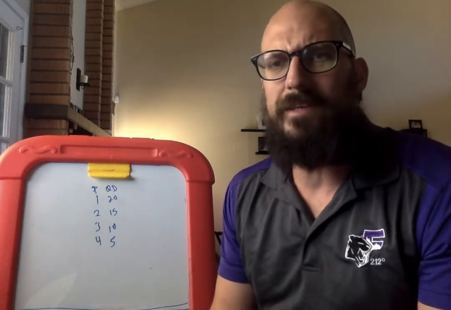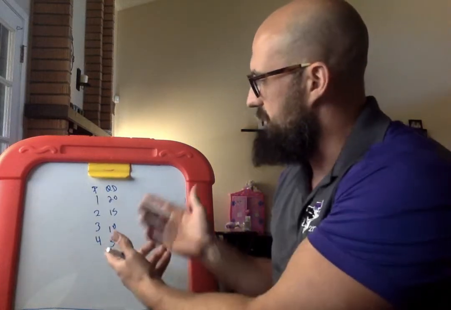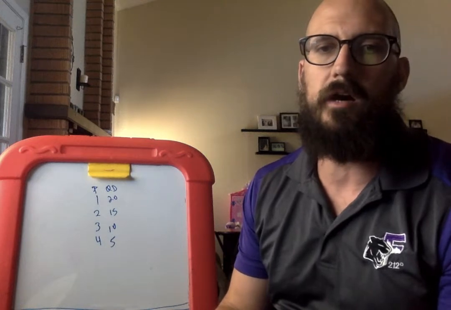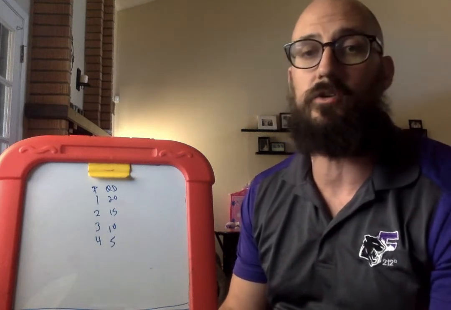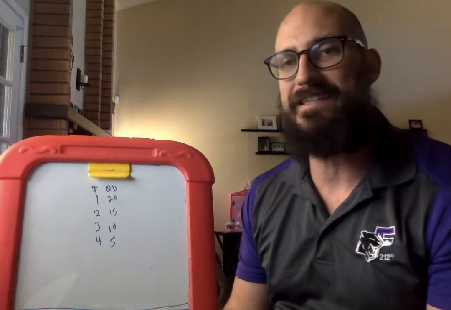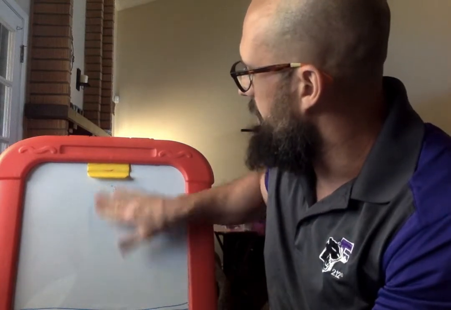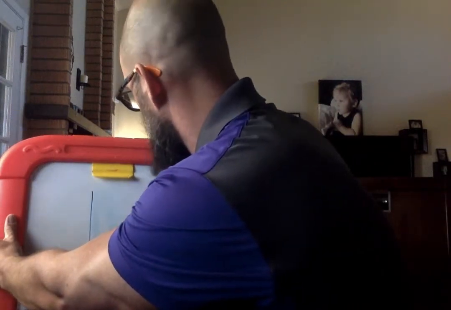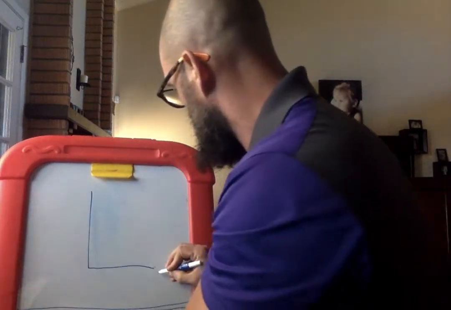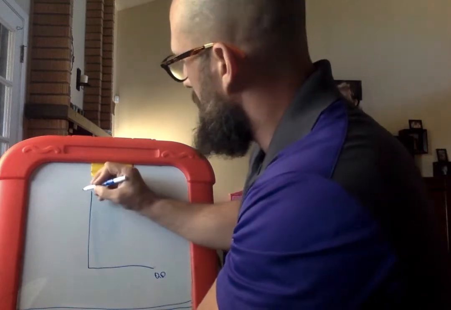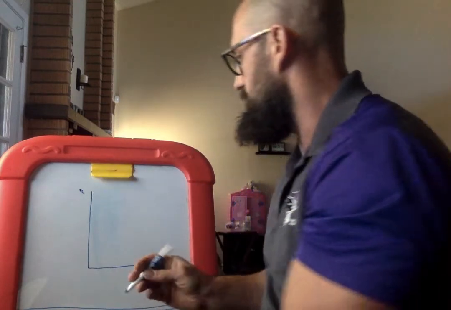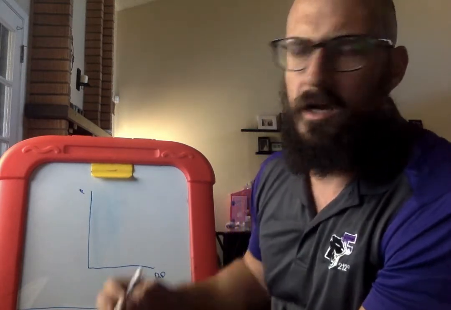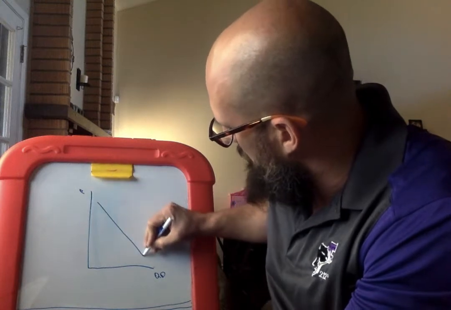When we look at the demand curve, that's a graphical representation of these points. You will have price on the y-axis and quantity demanded on the x-axis. Let's draw that out real quick. If you have a piece of paper, go ahead and draw out a graph like this. On the horizontal axis, you're going to have quantity demanded, and on the vertical axis, price. Your demand curve will look something like this.